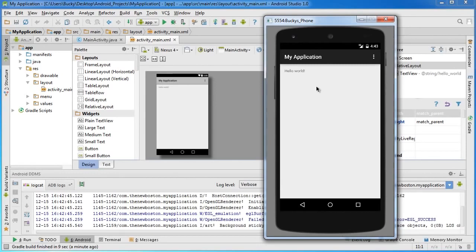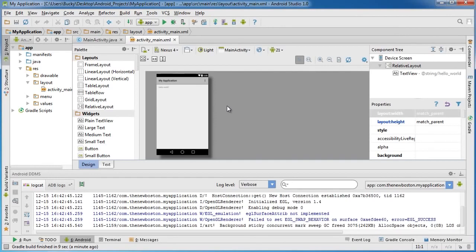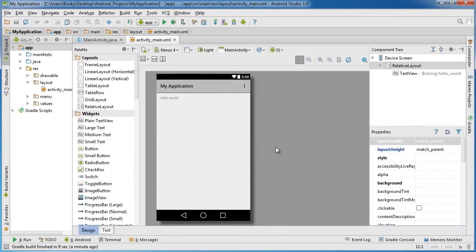We could probably put this on Google Play right now and make at least like $10 million. But of course, what we want to do is actually jazz this up a little bit more before we put this bad boy for sale. So that is the process of how to build a very simple app and test everything out.